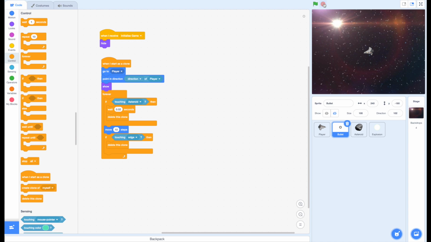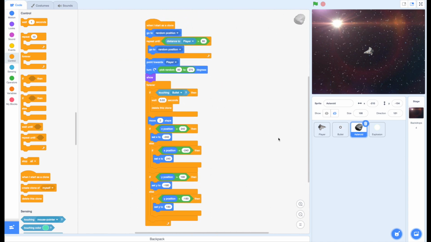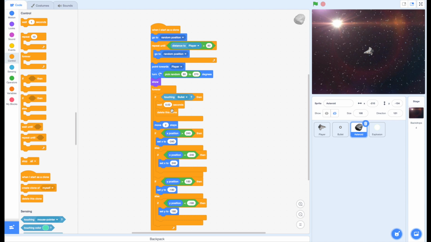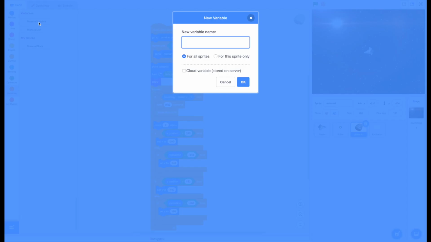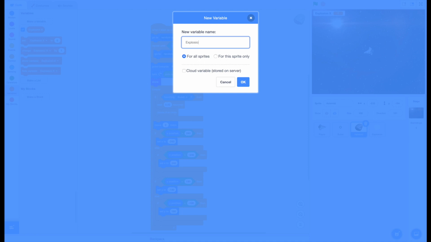So now, how about adding an explosion to make it look better? When we've hit the asteroid, I'm going to create a new variable called explosion X for all sprites, and a new variable called explosion Y, again for all sprites.